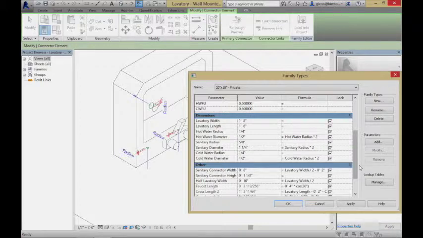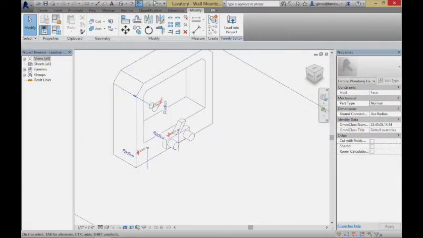Oh, in this case, it was done with the parameters. But you can sort of see that they're controlled here in terms of the diameter of what's coming in: 1/2 inch cold water coming in, 1/2 inch hot water coming in. And in terms of the sanitary, the radius is 5/8, so the diameter would be 1¼ inches. So it's all done as part of that part definition, but this notion of how we connect to a hot and a cold water, like a tap, is actually encoded as part of the fixture.